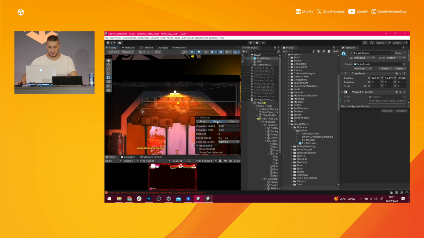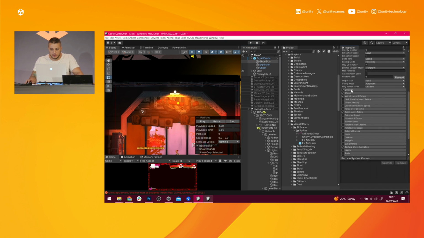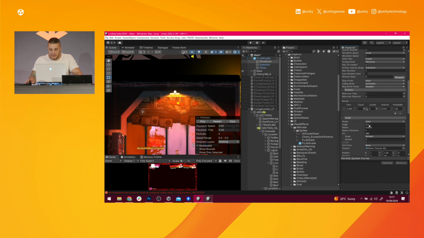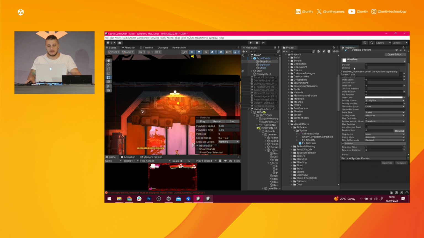Simple Unity particles that you can use from the particle system, you know? You choose a shape that emits something, you choose the speed of the emission, the size, the basics, guys, the basics.